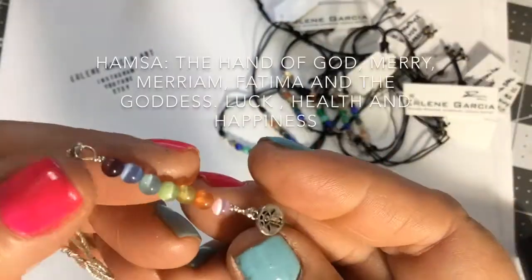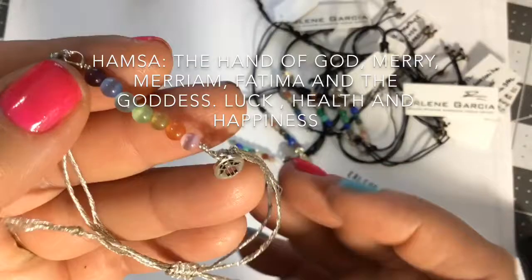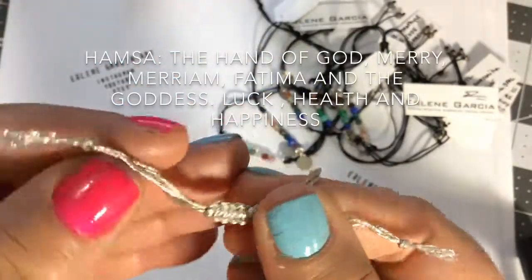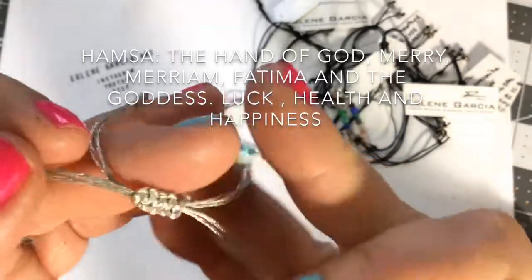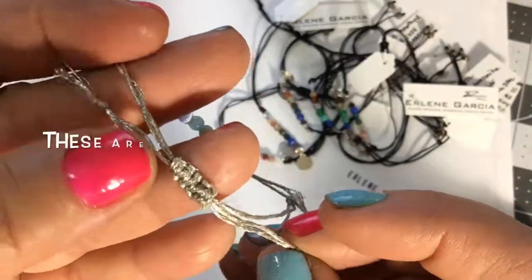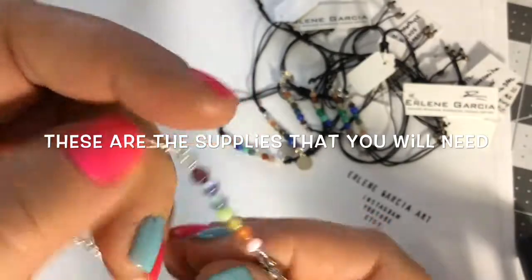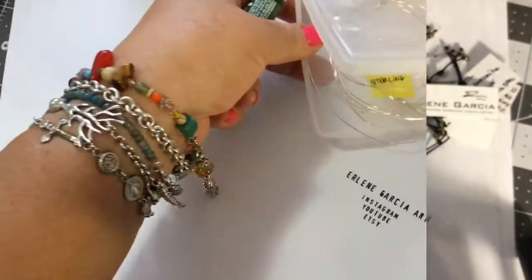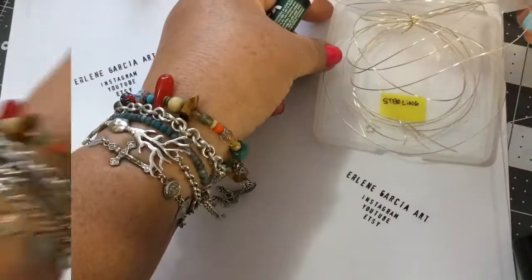So the next one I made, I used silver embroidery floss, complemented with cat's eye beads and the hamsa, the hand of God, Mary, Miriam, Fatima, and the goddess, used in many cultures worldwide for protection, luck, health, and happiness. So let's get started.